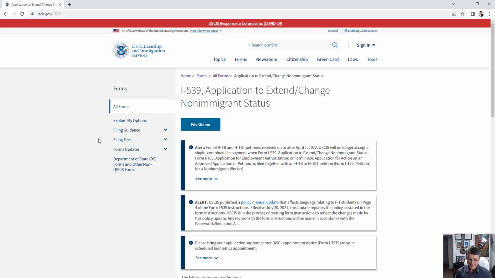Now, with the logic I described, you can apply it to different scenarios. Let's say you have 3 months before your visa expires. Apply for the extension as soon as possible. Even if you think maybe you will leave in 2 months, still apply for the extension just in case, to be on the safe side. Now, if you have 2 weeks left for your stay, again, apply for your extension to be on the safe side, because it is better to apply before your stay expires rather than after it expires.